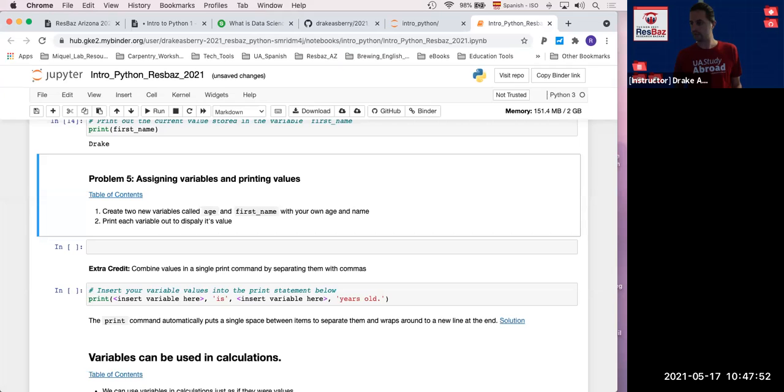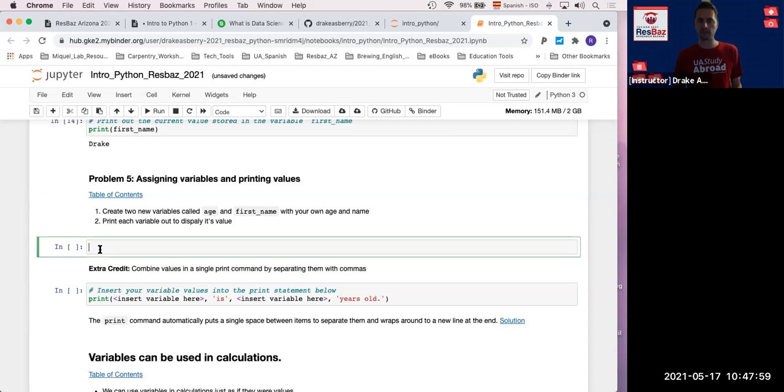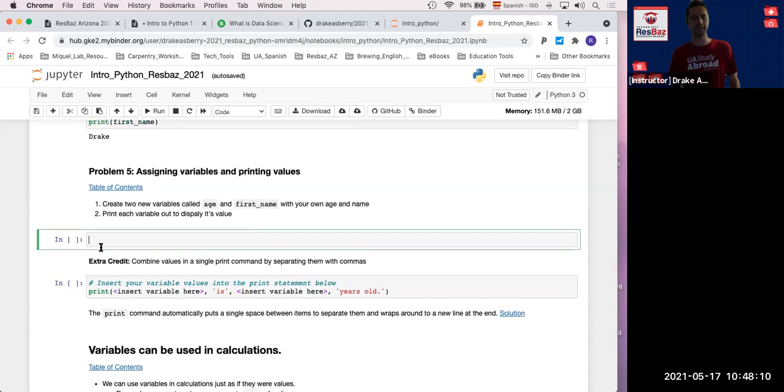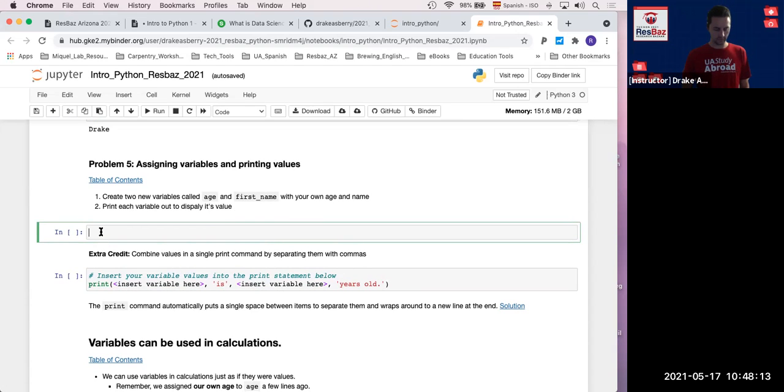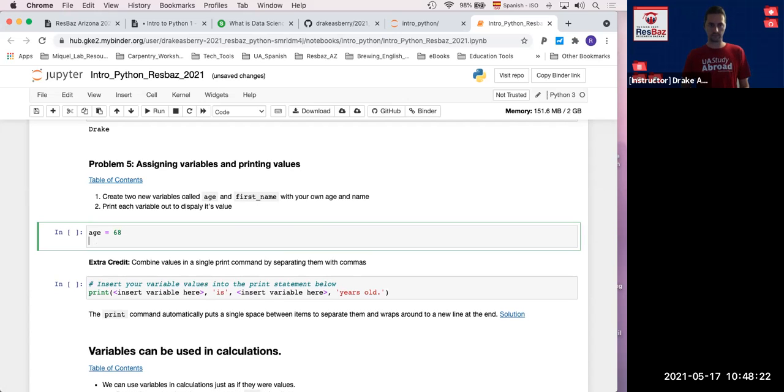All right, so could I have a volunteer that would unmute and walk me through what we should type in this first box? No? Okay. So we're going to define a variable named age. Okay, you're going to put your age in it. I'm going to make up some things.